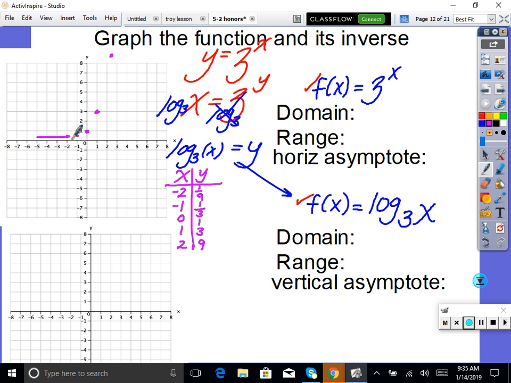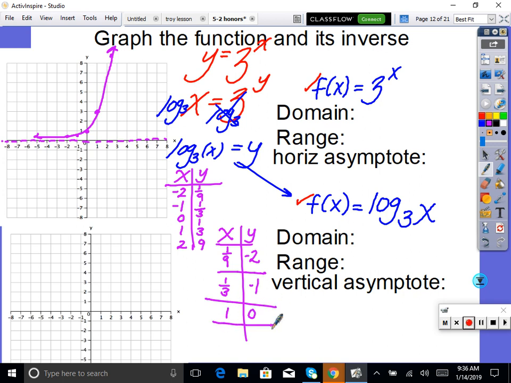Isn't this what my exponential looks like? Where's my horizontal asymptote? 0, right here. Because we know the more we plug in negatives, the closer and closer it will be. Now, to get the logarithm's points, don't I just take those xy points and flip them? We don't need to do calculations with the logarithm. We just flip our xy points from our exponential. So we're going over a 9th, down 2 units. Then over a 1/3, down 1 unit. Then over 1 up 0. Then over 3 up 1. And then over 9 up 2 units.